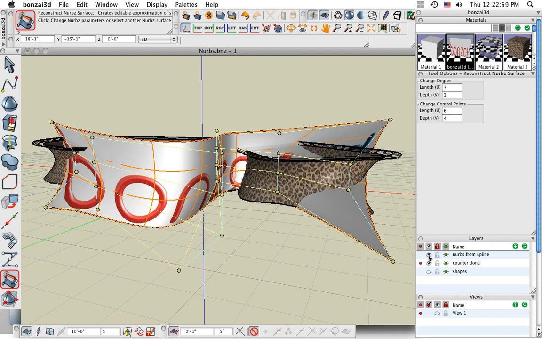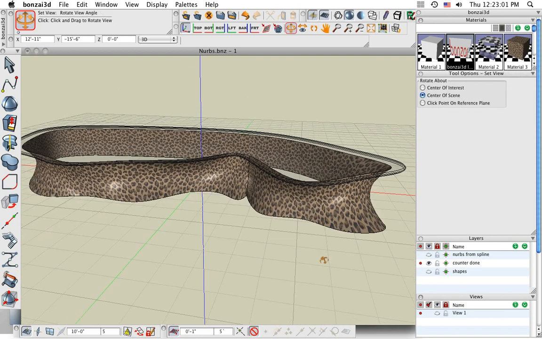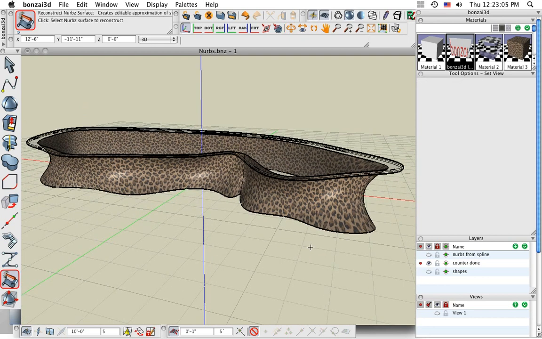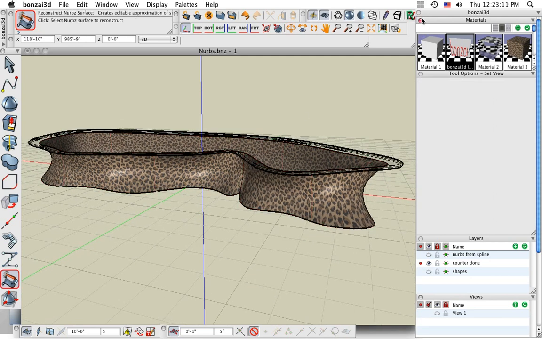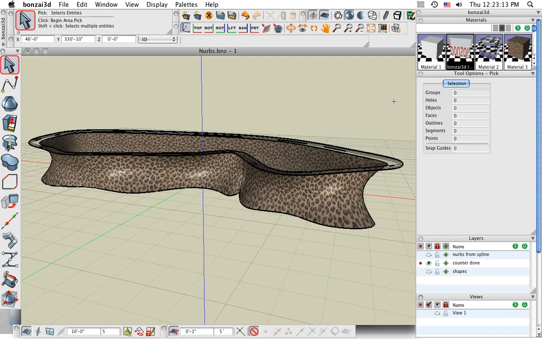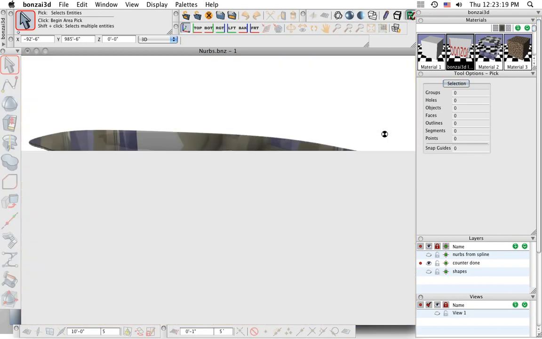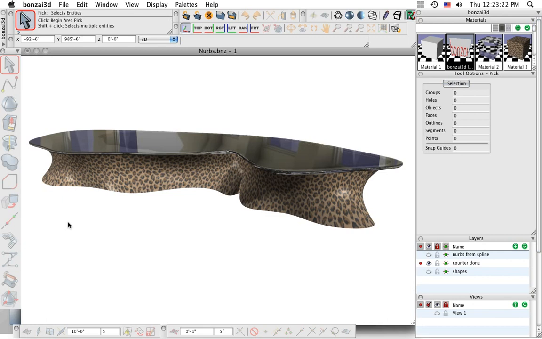What we'll do is recreate this counter that we have here. Maybe this is a counter for some kind of trendy merchandising store or something. We have this nice little leopard skin pattern on there with a glass top. Let's render this in Renderzone, and let's see what it would take in order to recreate this. We have a nice reflective glass material on top of that, a very smooth organic surface down here.